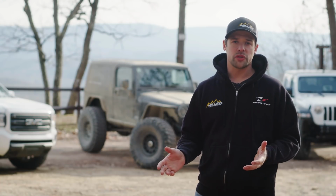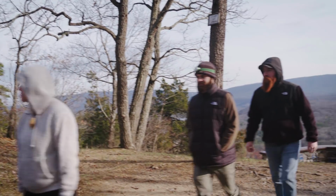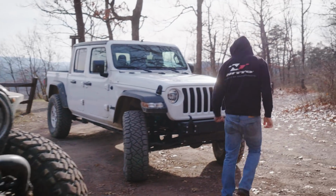One of the things I like most about this Green Ridge loop and trail is the fact that you can bring anyone out here and enjoy it. I got some of my guys that go racing with me, part of my team, out here today. We love going fast in the dirt, high horsepower stuff, competition racing, but this is what got us all started in four-wheel drive. Getting out, exploring our backyards, and really seeing what there is to offer. Honestly, that's what drives me to continue to race. I love just being able to go places that other people can't or don't want to.